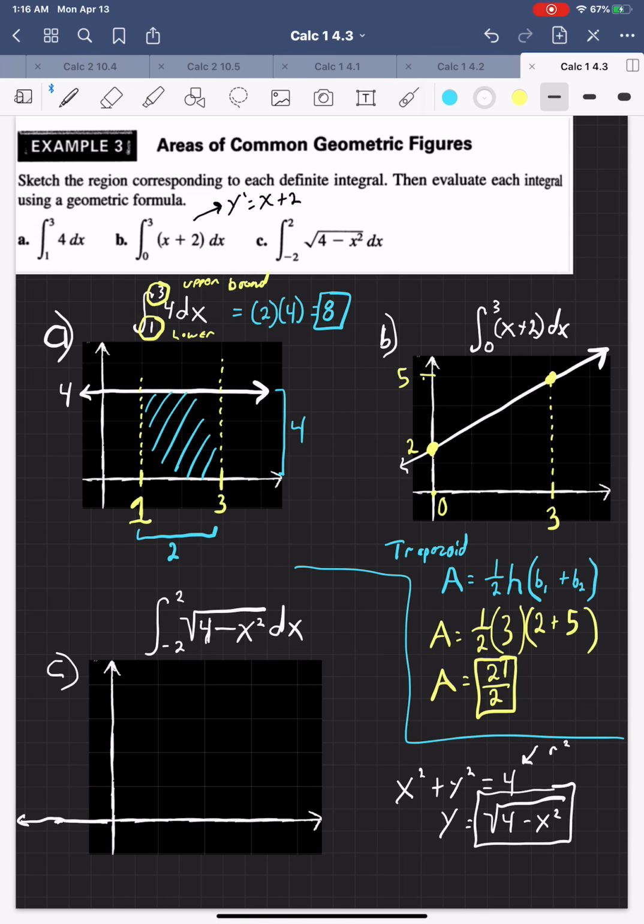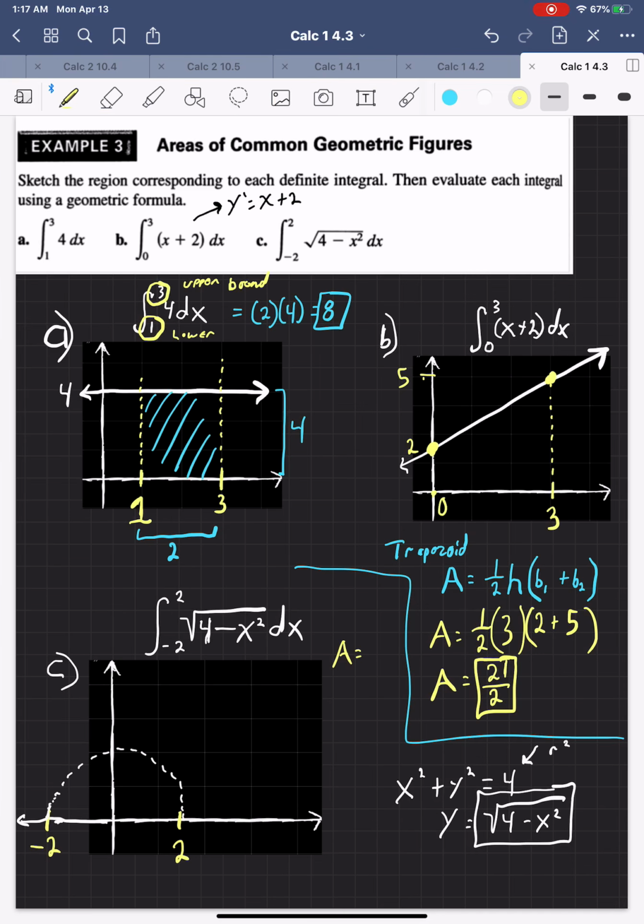Okay, so that's how you can notice it. We're going to go from -2 to +2. So let's start by representing that. Let's just say here's where x is -2, and here is where x is +2. And that is a semicircle. So it's just the top half of that circle. And I'll do my best to draw it. There we go. Good enough. Okay, well, how do we answer this question? Because obviously this doesn't look like calculus to me. And I agree with you. It does not look like calculus if you're thinking the same thing.